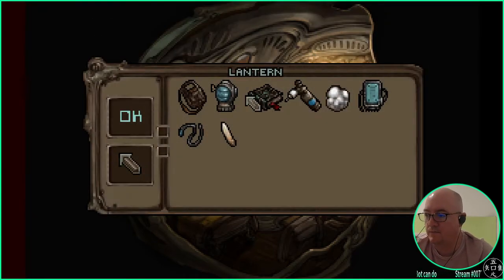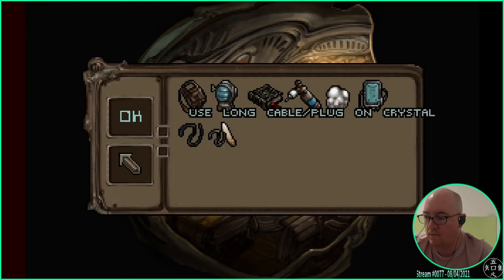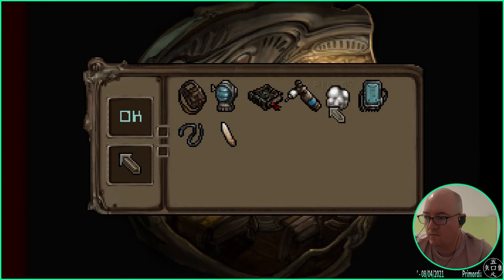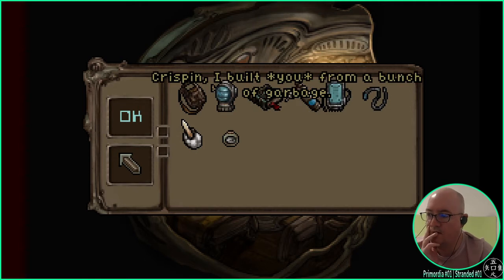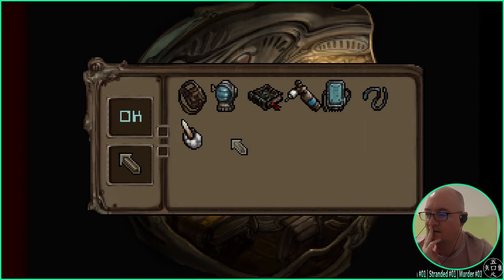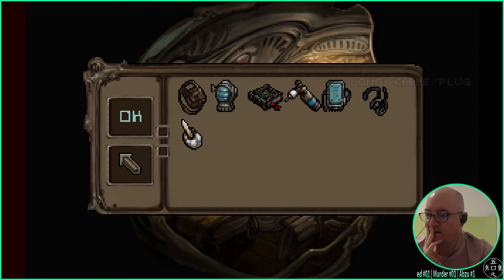So? A sodium iodide crystal. It pulses when exposed to energy. I need something to hold it in place to carry the charge. Are you really trying to build us an energy sensor from a bunch of garbage? Crispin, I built you from a bunch of garbage. From spare parts, boss. Spare parts. The cable's far too long to be useful. That's never going to work.